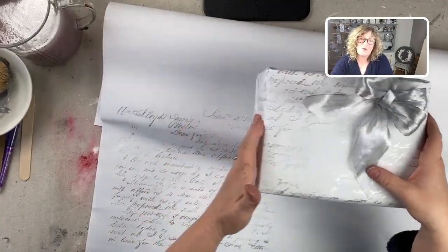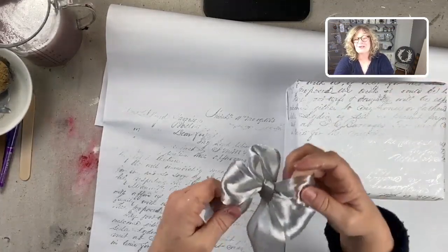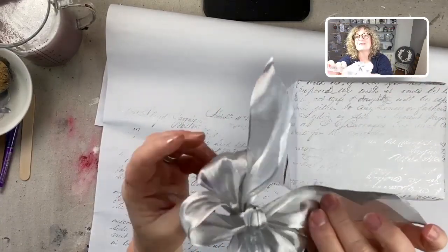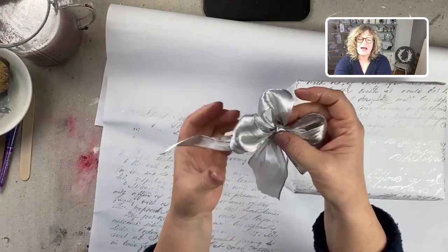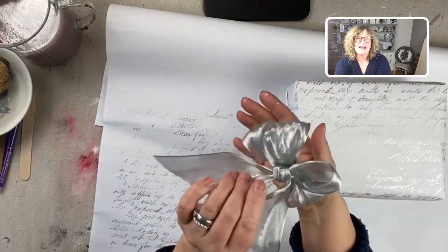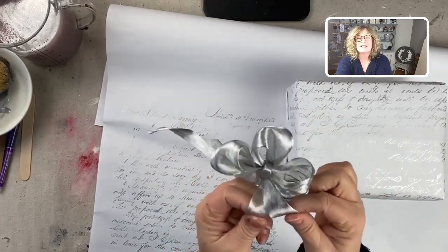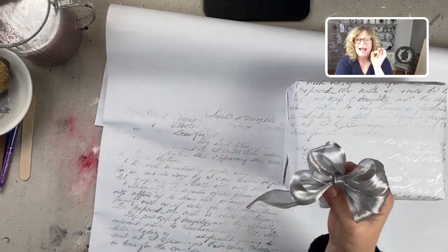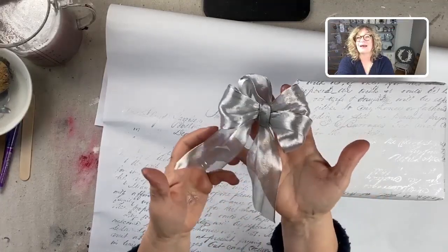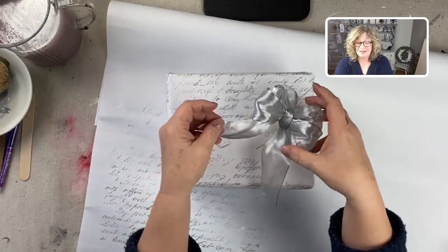I have to tell you, I'm going to use that word a lot because the women in my group, the other decorative painters, oh, are you going to show us? Tammy wants to know if I'm going to show you guys how to make the bow. I can't show you. Look at the back. The back is where it really got messed up. And the other thing is, you guys, I'm a lefty, so I tried to reverse everything in my head. It didn't quite come out. Tammy, maybe next time, or maybe I'll invite another woman, Kim Rutherford of Farmhouse Craftaholics, who has bows down. She's super good at it. But, you know, that's not too bad. Maybe I'll do a bow making thing for lefties.